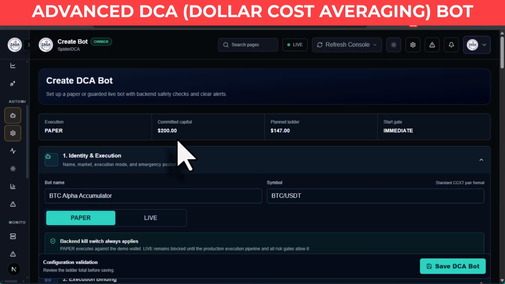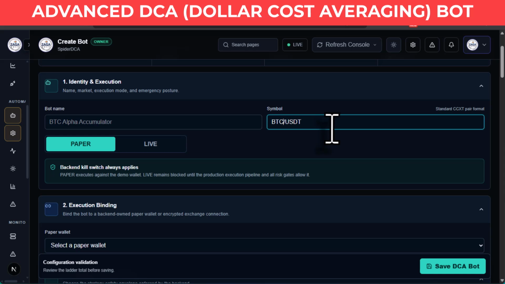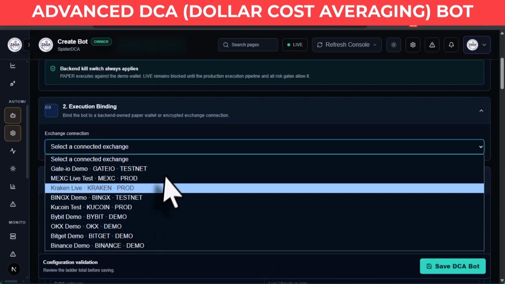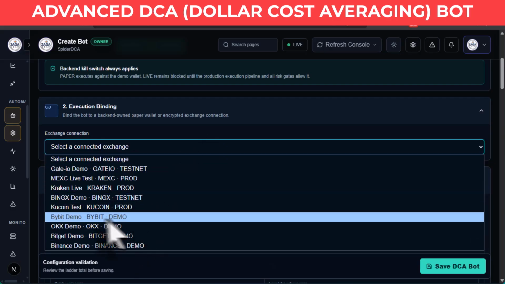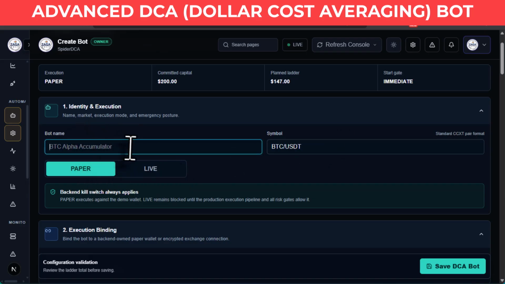So this is where you can create the DCA boot, where you can give your DCA name, type any name you want to give your boot here. Now because we're on paper, you can decide to choose any currency pair you want to. If you switch to live, automatically it will bring out the exchange that you want to connect on. When you select the exchange you want to connect on, then the currency pair automatically propagates and loads the currency pair that is required for you to trade on that exchange. So this is where you type the name you want to save the boot with.